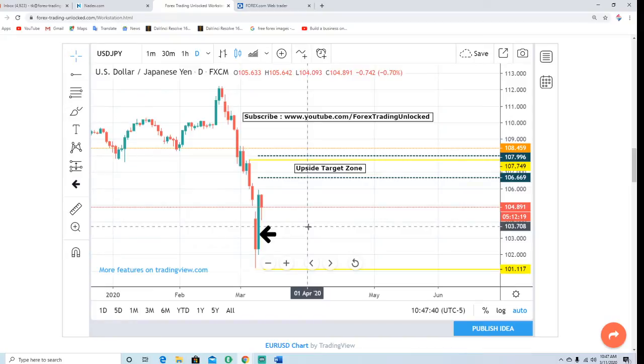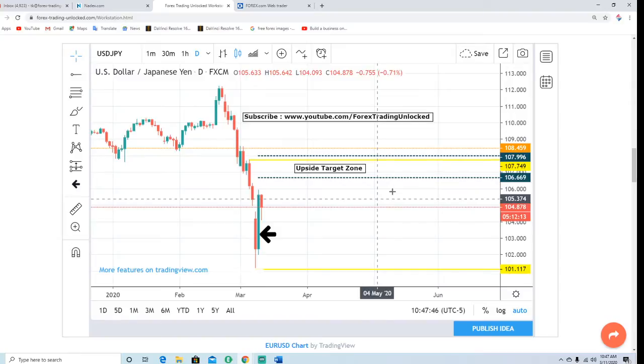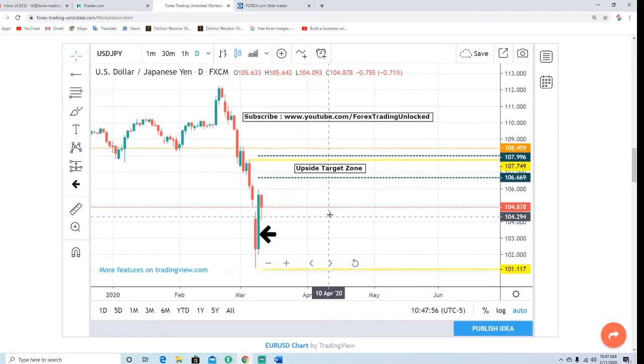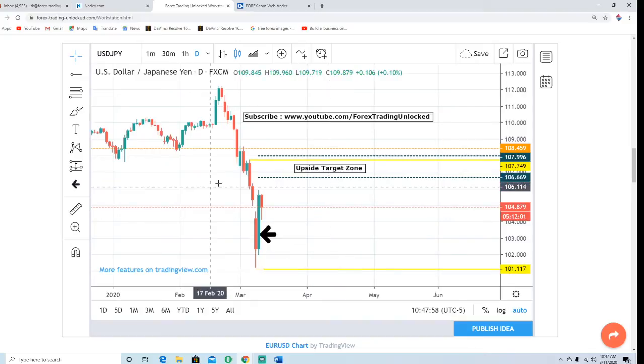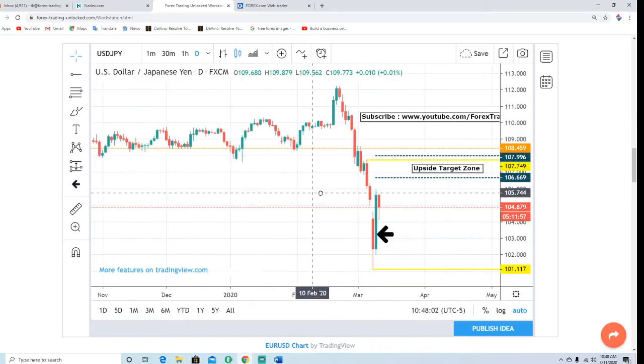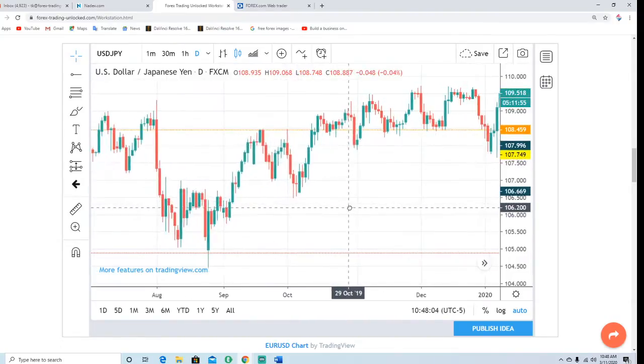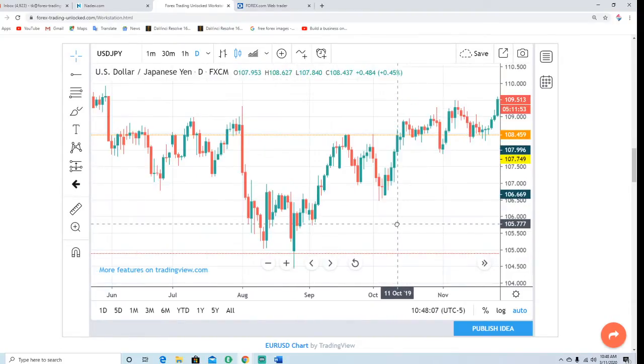We have an initial target zone of 106.66 up to 107.99, and if we challenge this 107.99 pivot, that's actually a good sign that we may hold a neutral to higher posture for a little while with the US dollar yen, just because this is a key pivot area. And then we have this 108.45 area, which if we breach this, this was the area that had contained the initial, very big resistance.